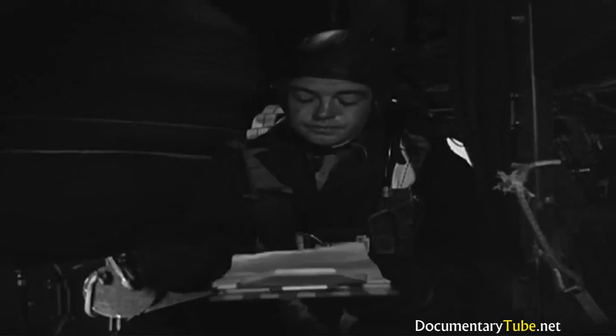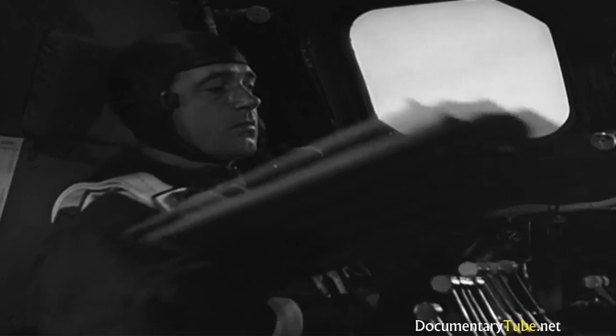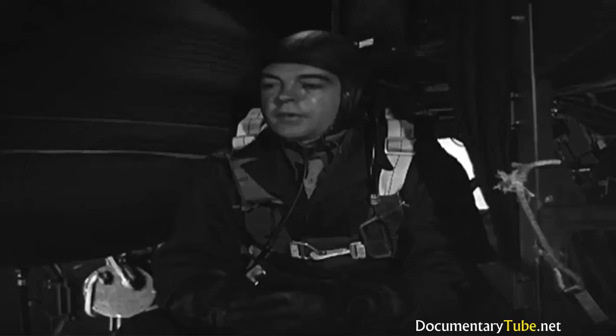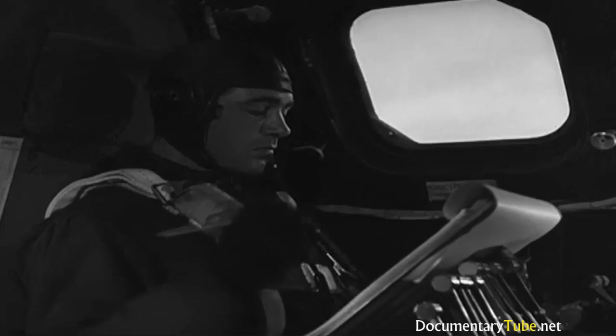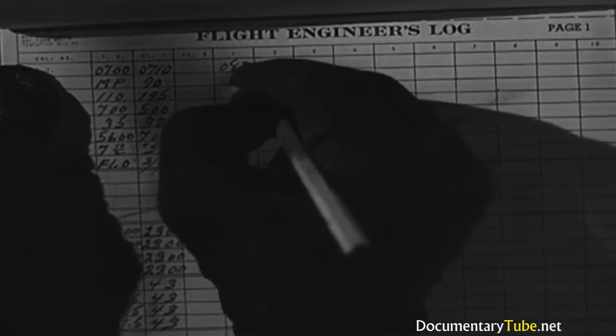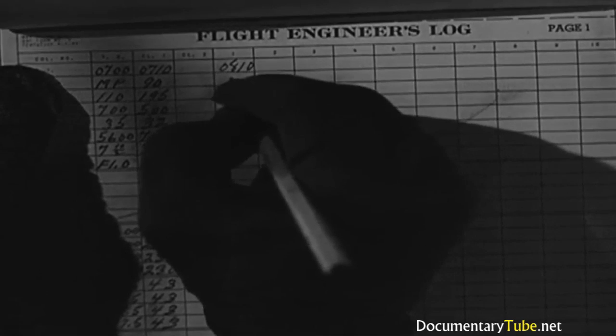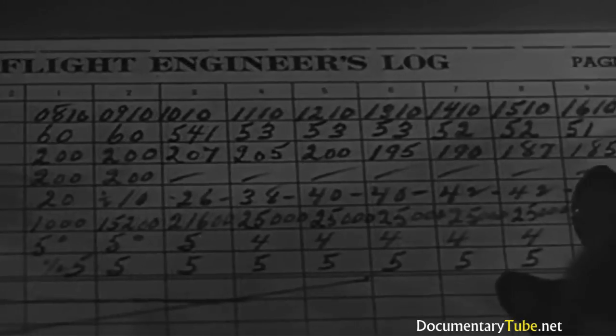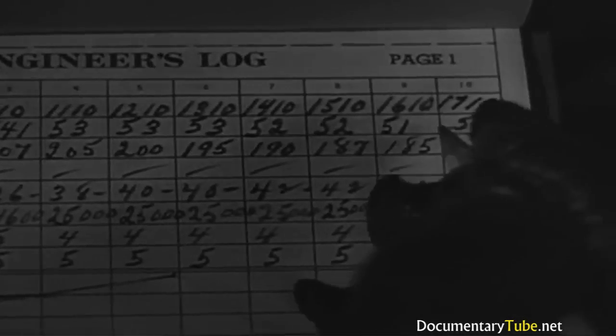All okay. And another thing you have to do is fill out the engineer's log. You must record percentage of power used, airspeed, rate of climb, free air temperature, pressure altitude, cowl flap setting. Every 30 minutes, you must do that. But most important of all is fuel consumption.